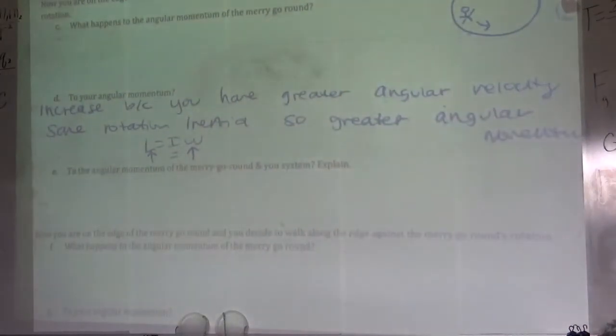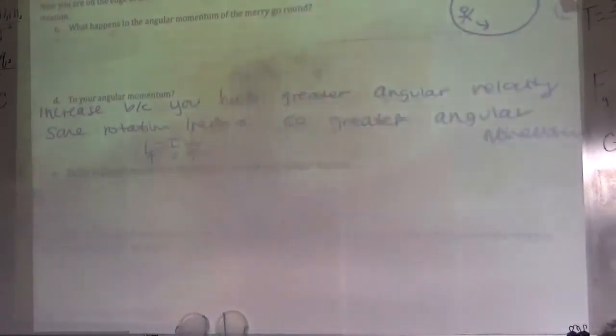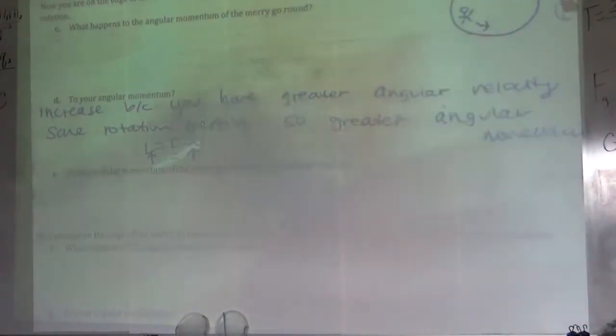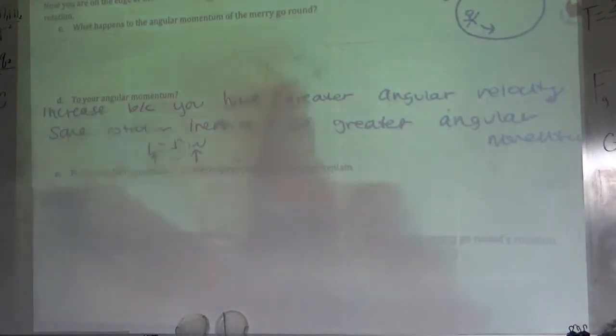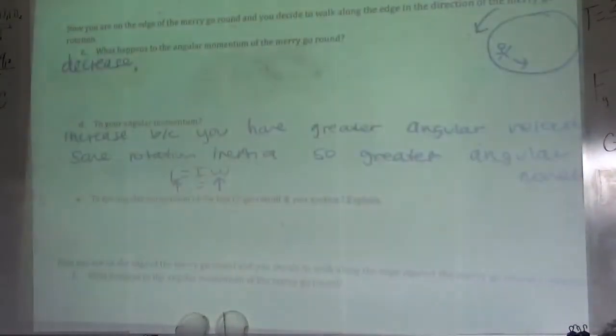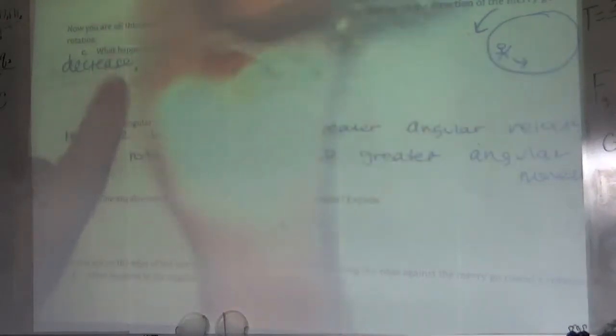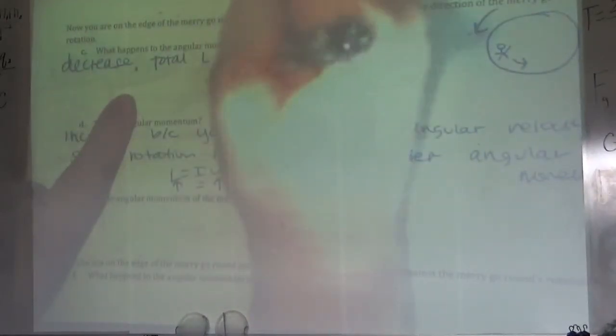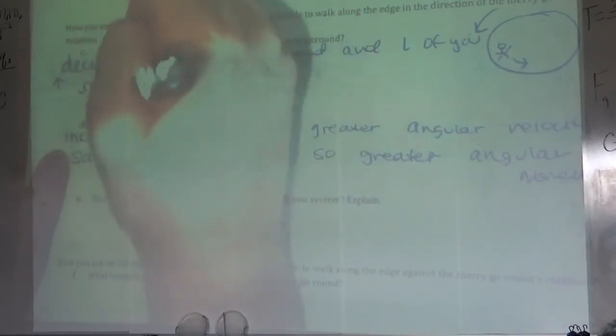Now, you might be sitting there, wait, but I thought angular momentum is conserved. It definitely is in a system, right? So here, you got faster because there's a torque between you and the merry-go-round. So that means that the merry-go-round, if the total momentum has to stay the same and you increase angular momentum, has to decrease angular momentum. And some of you were talking about torque, like your feet are pushing against it. That is totally true. I just said it would decrease because the total L is conserved and the angular momentum of you has increased. So L of the merry-go-round must decrease.